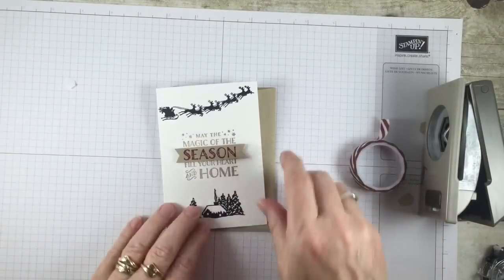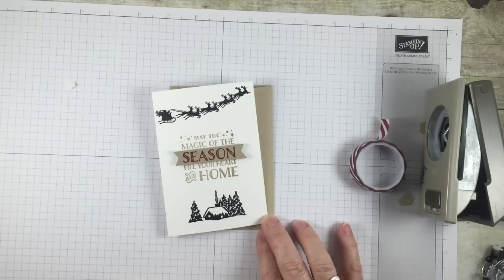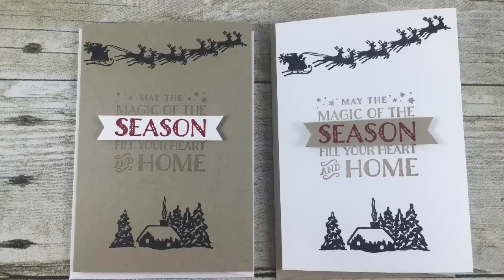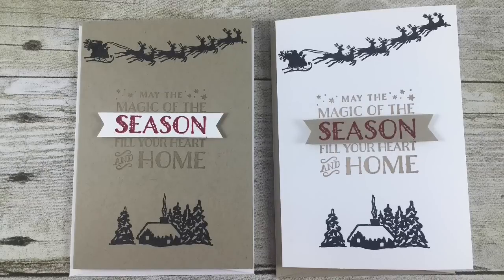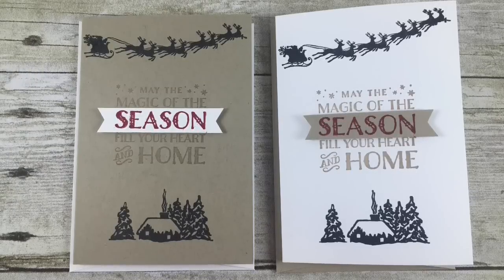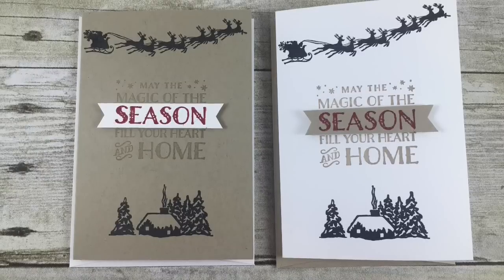As you can see, this is a very quick and easy project, easy to duplicate for multiple cards. You can send it before or after the holidays. Today is the day I go stamp cards at the Nelson Gables, which is the senior assisted living center — they absolutely love to stamp, and I think these cards are going to be quick and easy enough for them to feel a sense of accomplishment. I go the first Tuesday of every month. Hop over to my blog and tell me which card you like better — the white or the crumb cake. Happy stamping!